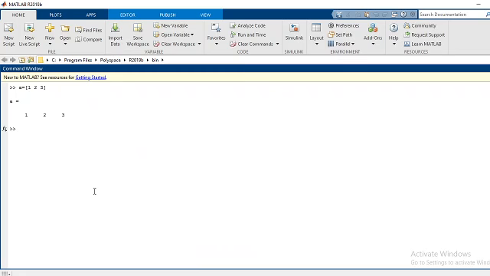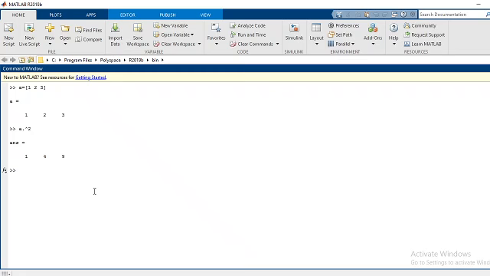I have to type A, then dot, then cap, then 2. A dot cap 2. That makes each and every element multiplied with itself. So we can see the answer as 1, 4, 9. That is, 1 square is 1, 2 square is 4 and 3 square is 9.